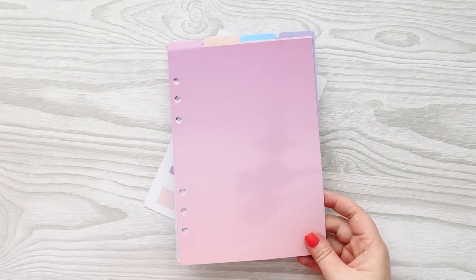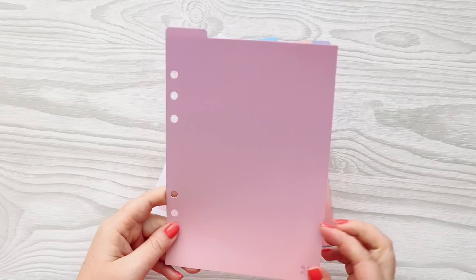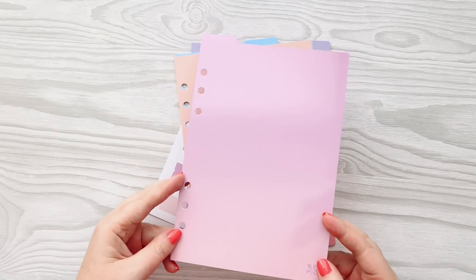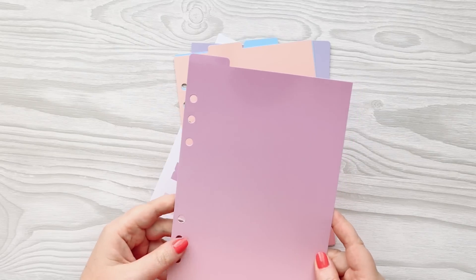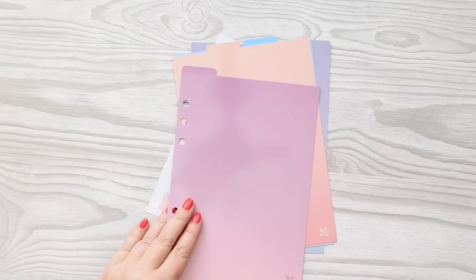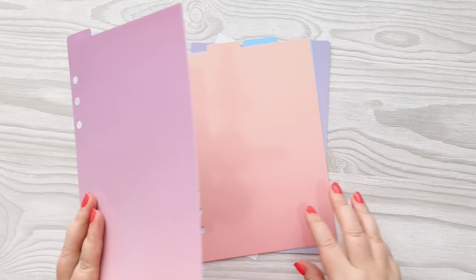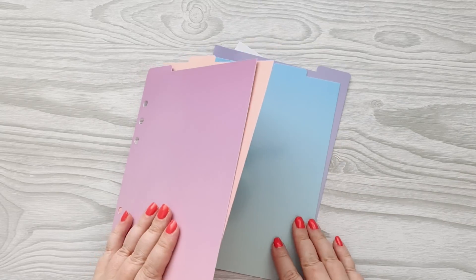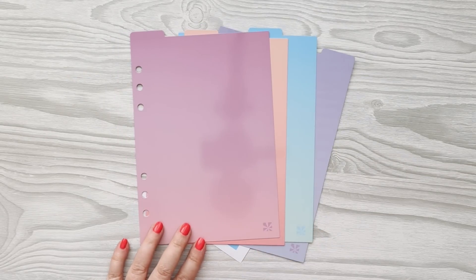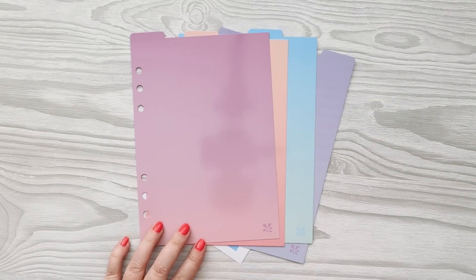The first thing I'm going to show you are these A5 ring agenda dividers. These feel like a laminated cardstock — they're thinner, definitely not a plastic divider like you sometimes see. They're in this really cute color blends pattern. These do feel like they could rip. My box was really thrashed, so mine have little dents and stuff in them. You can see that these will definitely wear as time goes on. I have no idea what the price is on these — I would probably want to spend under $10 on them. They're not like the highest quality dividers in the world, but they're beautiful.